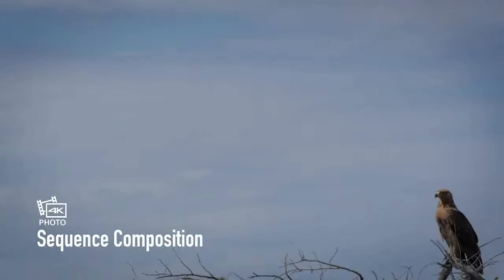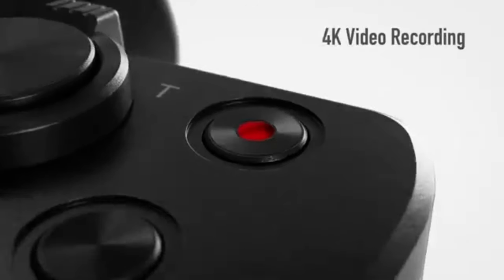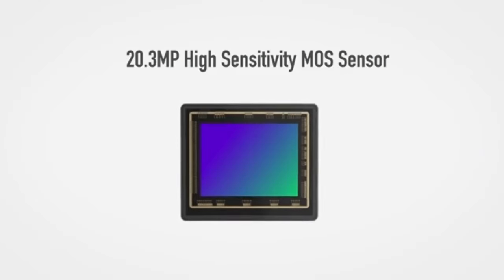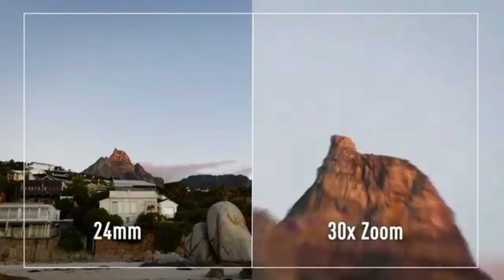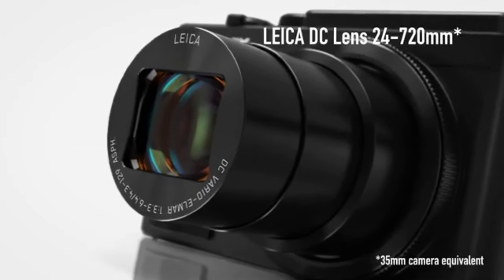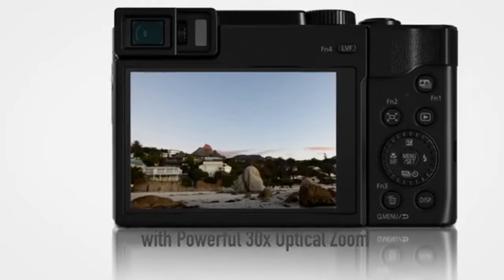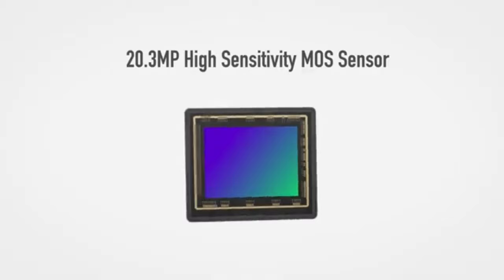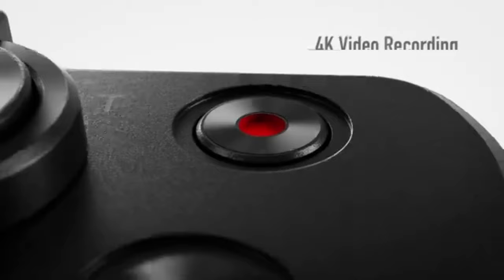In addition to being a competent still photographer, the ZS80 makes a fantastic video partner. Relive your experiences with striking clarity and depth by capturing them in 4K resolution. Both amateur filmmakers and content creators are supposed to find use for the camera's video functions. It's simple to go through settings and examine your photos thanks to the responsive touchscreen interface, while beginners will find it easy to get started and sophisticated users will value the customization options. You can effortlessly share your photos and stay connected thanks to the integrated wireless networking features.